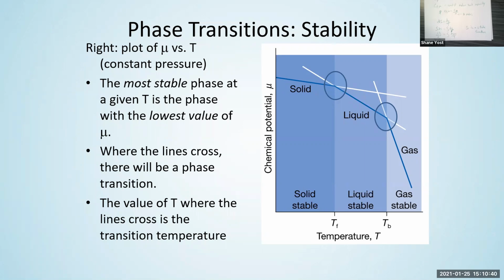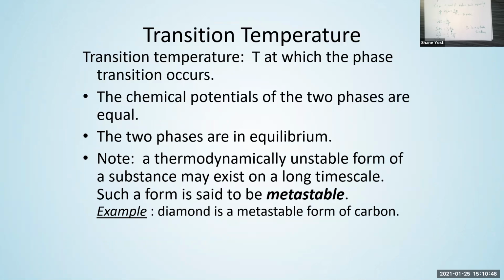And so the same thing can happen with just a pure substance, going from solid to liquid to gas. Different compounds have different numbers of phases, especially in the solid phase. You can have multiple versions of the solid phase. Carbon is an easy example: graphite versus diamond. Graphite is one form of solid carbon, diamond is another form. Technically, at room temperature, diamond is a metastable phase because it has a higher chemical potential than graphite, right?